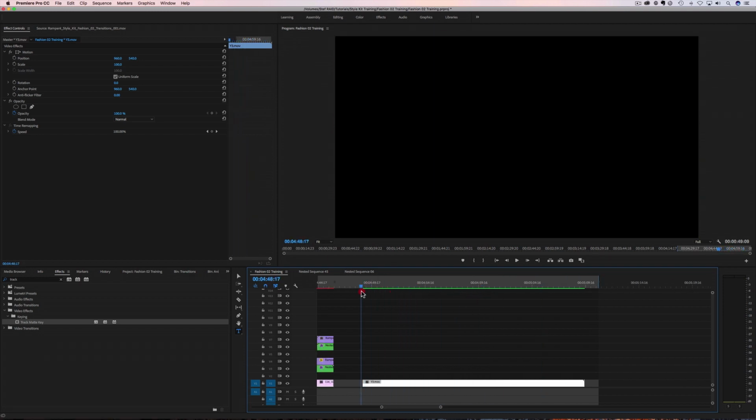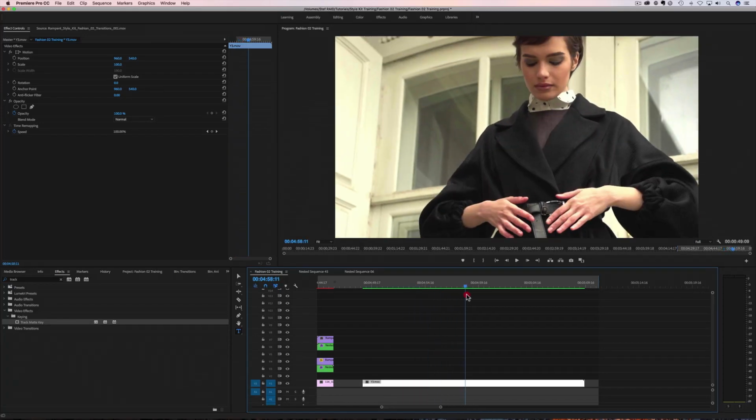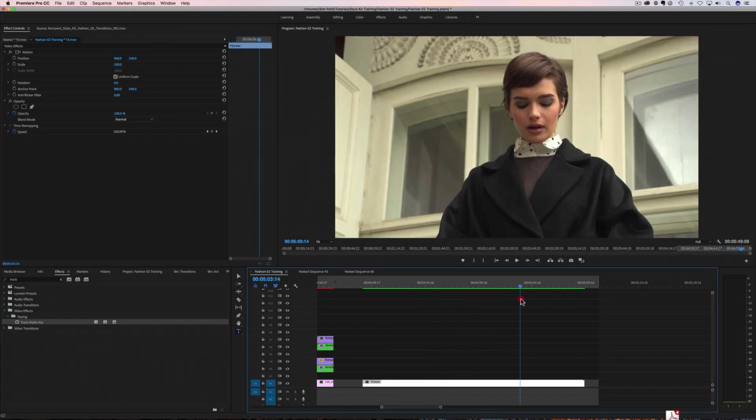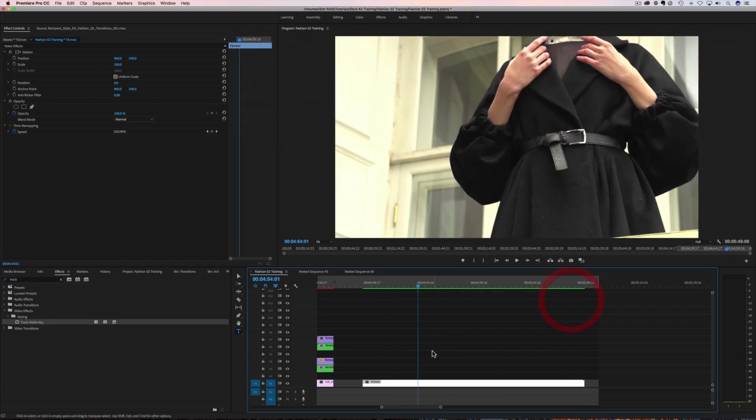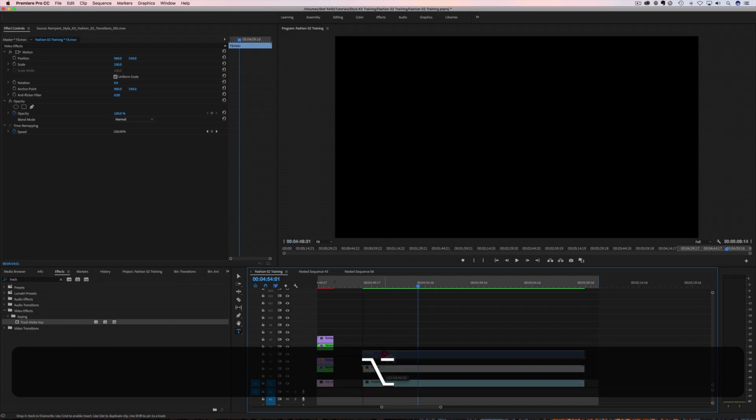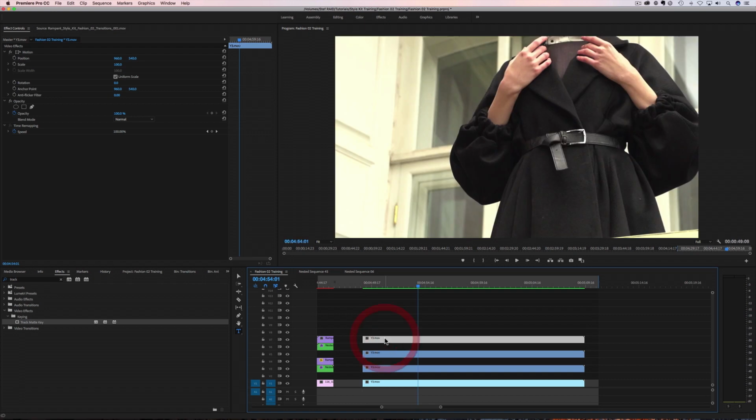So that's how long it is. So I want to be like, this is 1 piece, then there's 2 pieces with it moved there, and then there's 3 pieces here, and then 4 pieces where she's working with her sleeves. All right. So I'm going to make a copy of my video 4 times. I'm going to hold Option, and I'm going to drag up 4 times. Just like that. Okay. So I've got 4 different pieces.